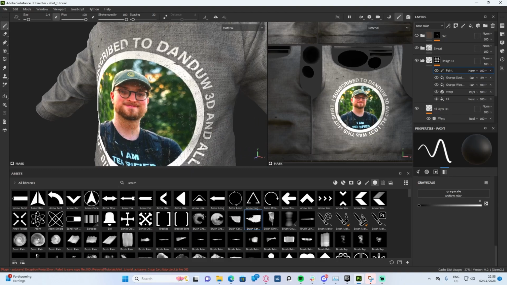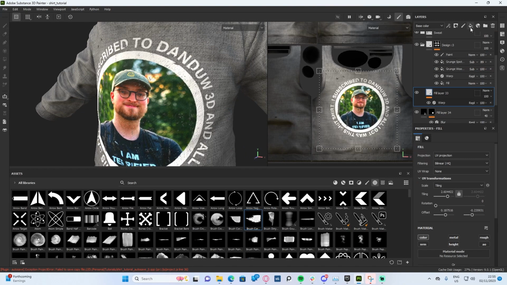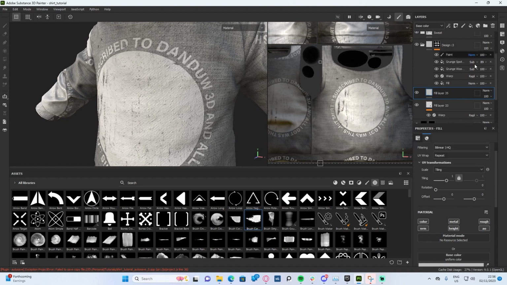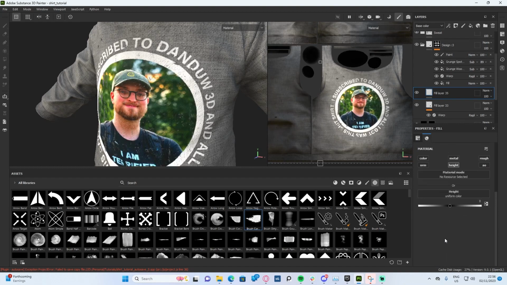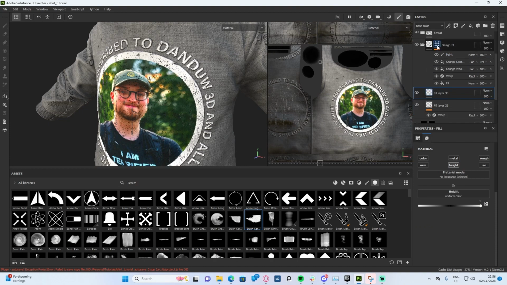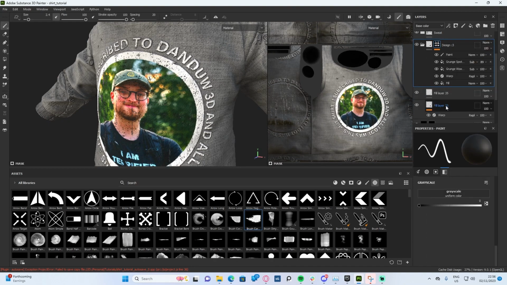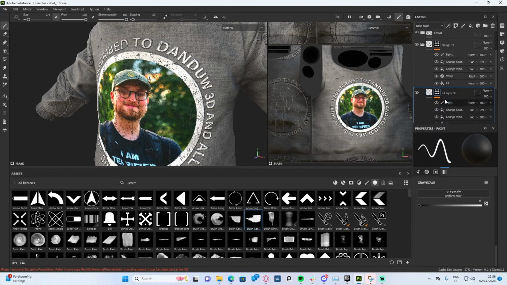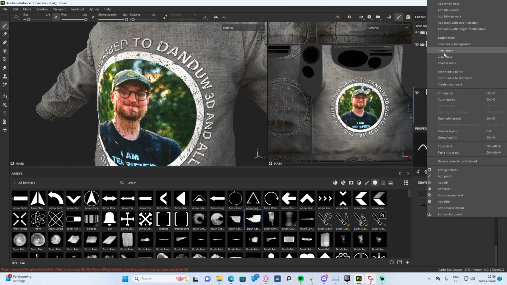As a little bonus, really quickly, one thing I like to do, and I'm sure there's a really smart way of doing it, but this is how I do it. I do a new fill layer in the group, sorry. Set the height all the way to the top. And we're going to go over to the mask of the group. Copy mask. Paste mask. Then I'm going to go here and invert the mask.